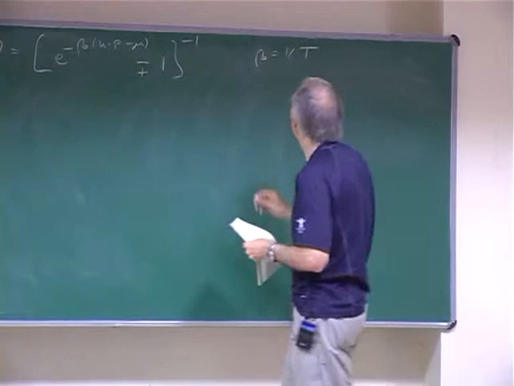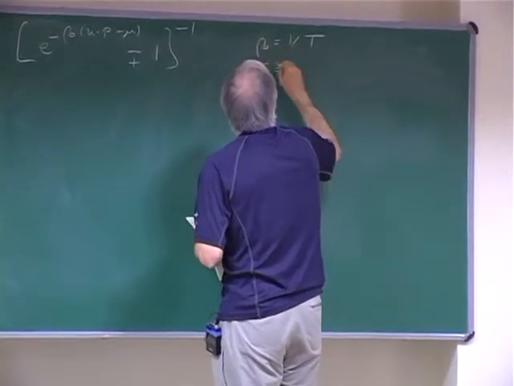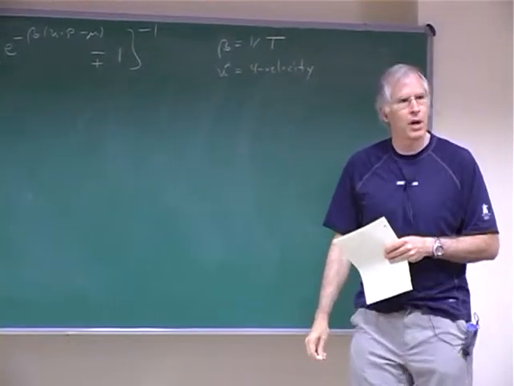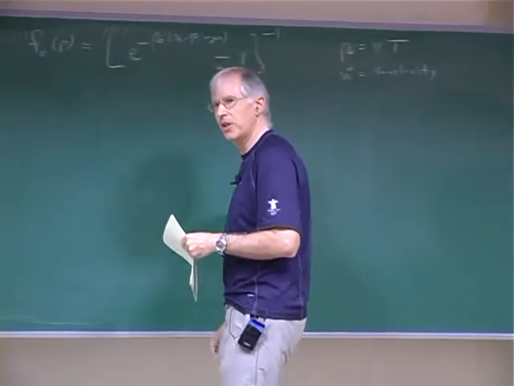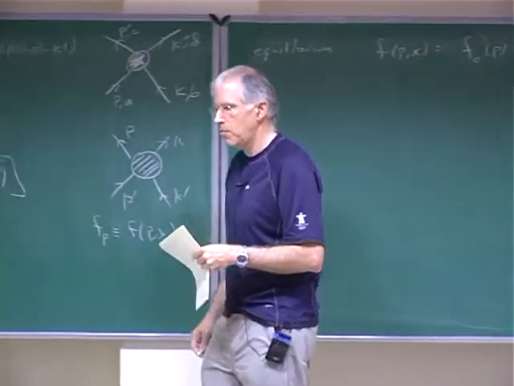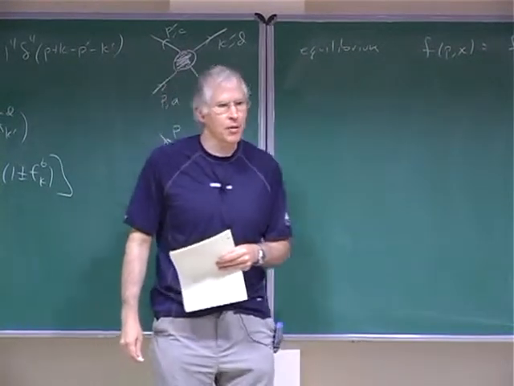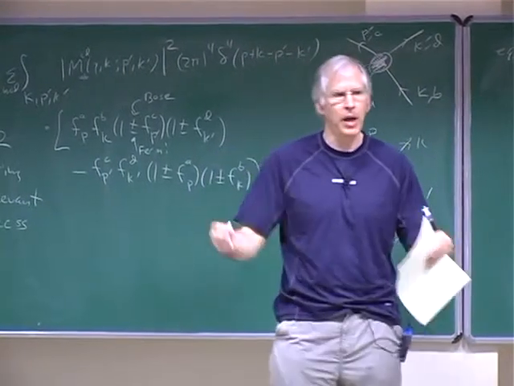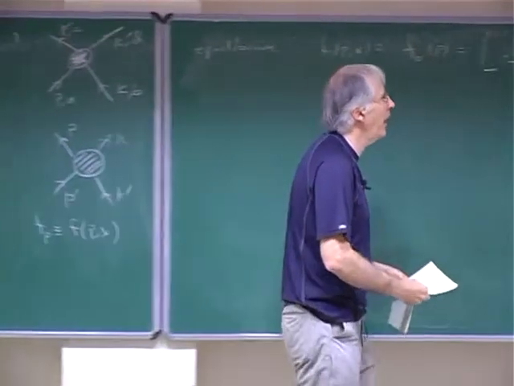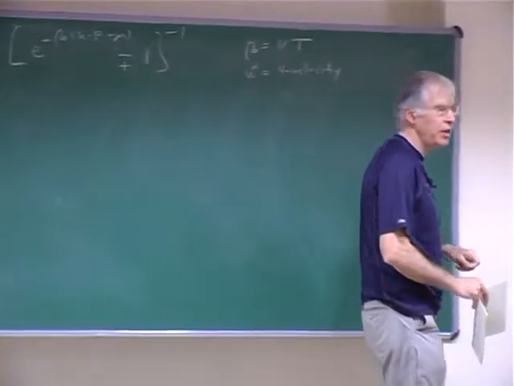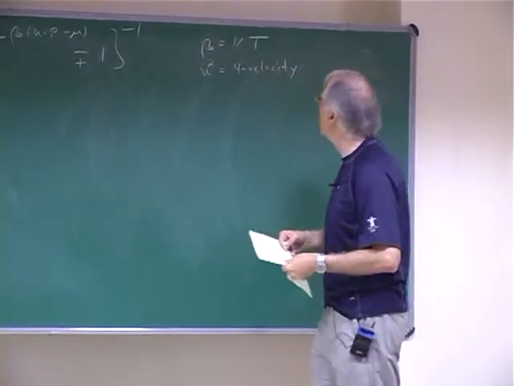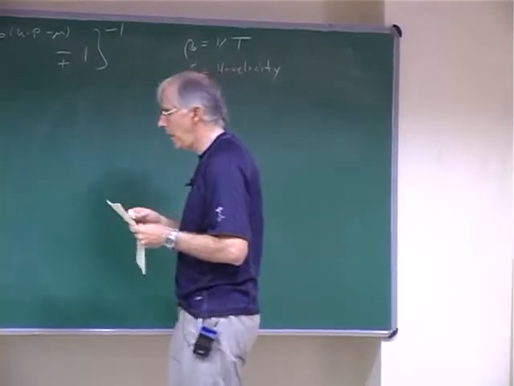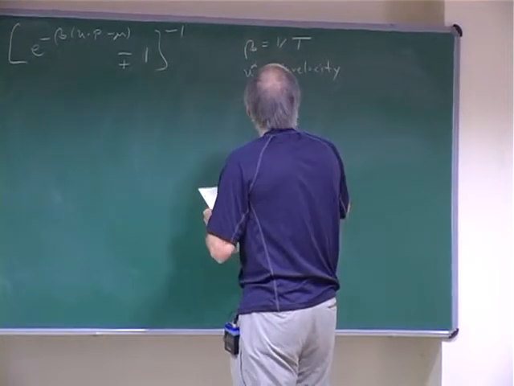I cannot do it. I have chosen to write this equilibrium distribution, though, in a form in which the average momentum of the excitations need not be zero. That's just reflecting your freedom to look at a system in any coordinate frame you want. I can look at it in a boosted frame, and so I have some four-velocity, which I'm calling U, which is characterizing the rest frame of an equilibrium ensemble.